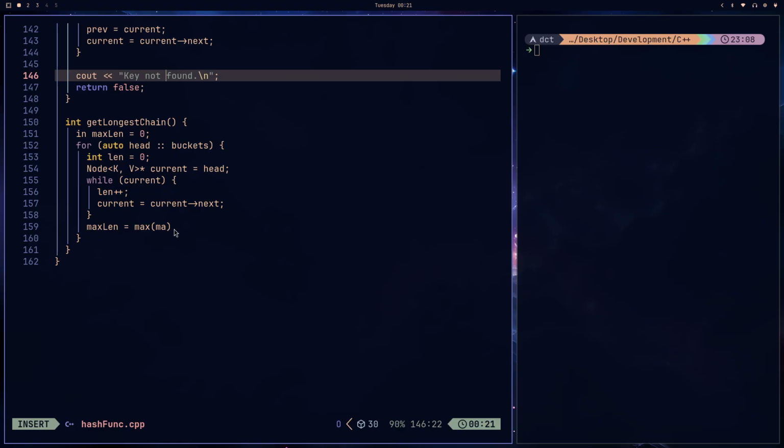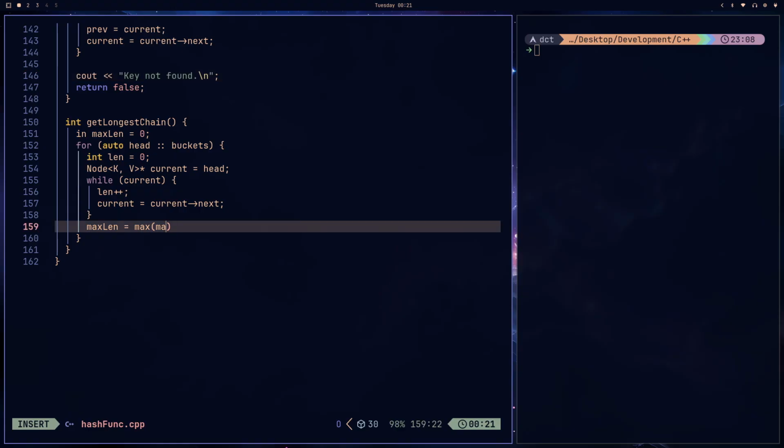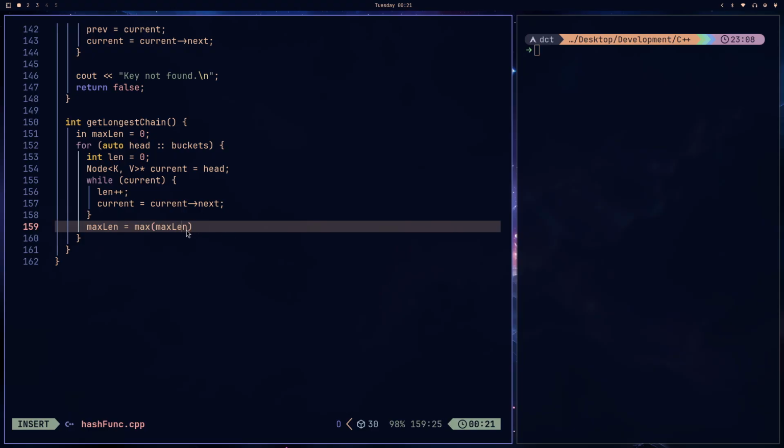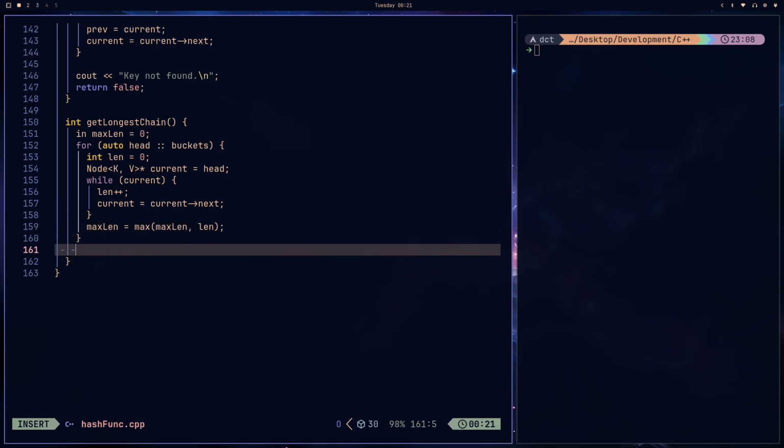So max of max length and len. Then we return our max len.